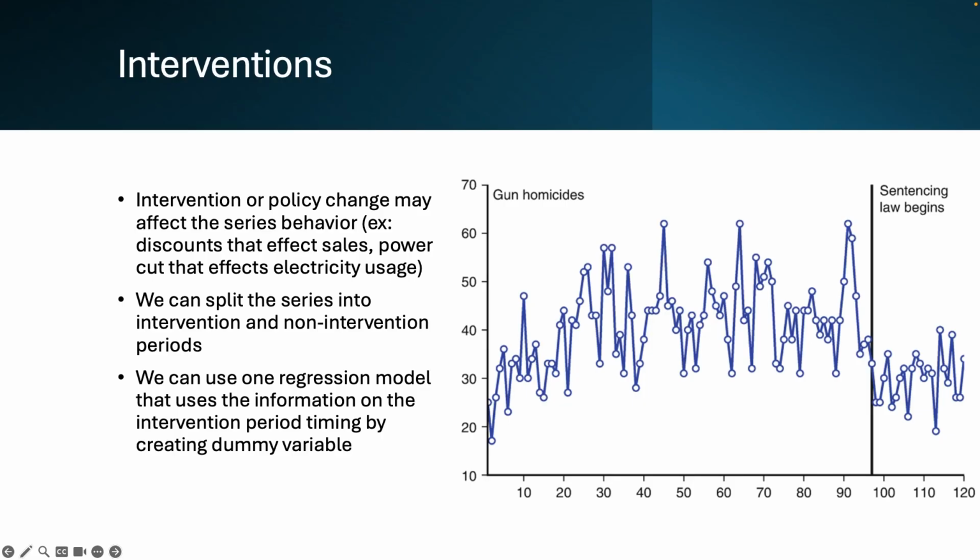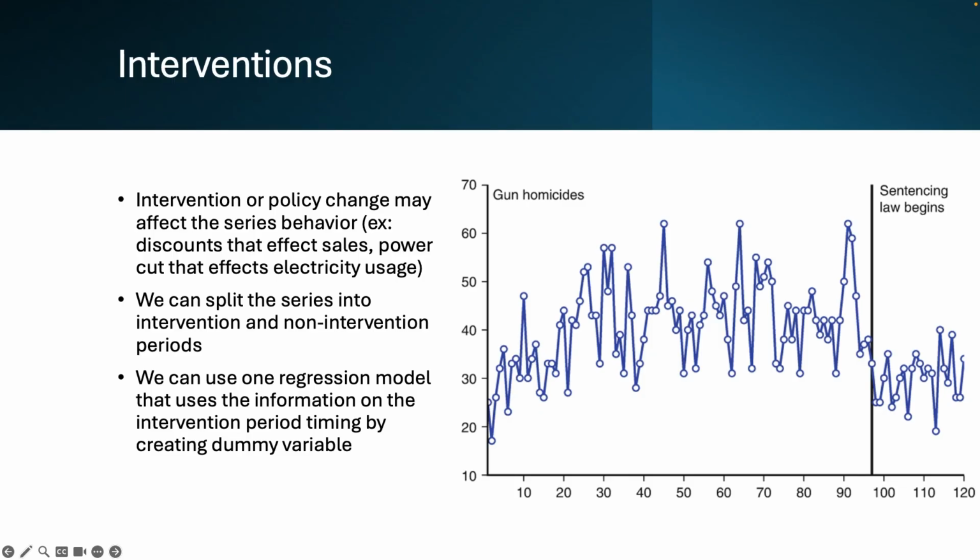And you can look at the graph here, the gun homicide, how the number has become lower because the sentencing law begins in some state or some place. But look at how the data has been affected, and it becomes lower. We have a lower trend now. So these are the things that we have to look at and take into our consideration. And we have so many examples about this, like September 11, the flights number, or the people traveling through the flights. And the example that you did also, let's say, restaurants, the sales in restaurants before COVID and after COVID.